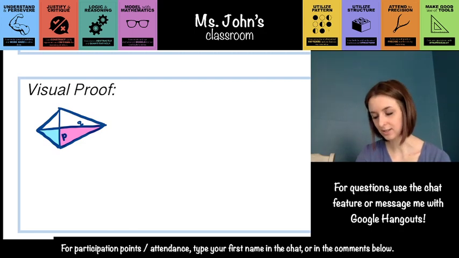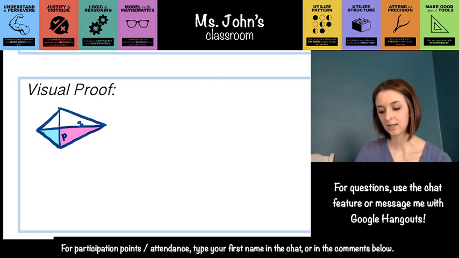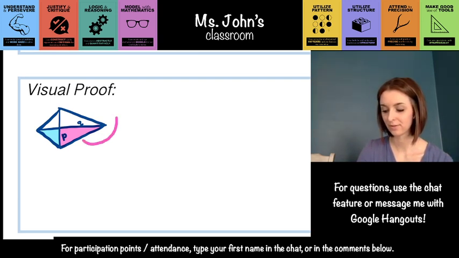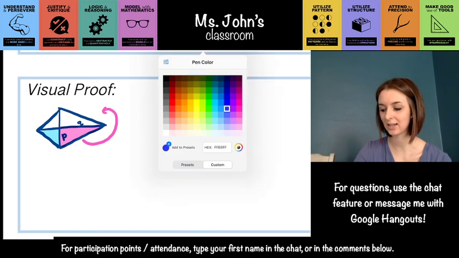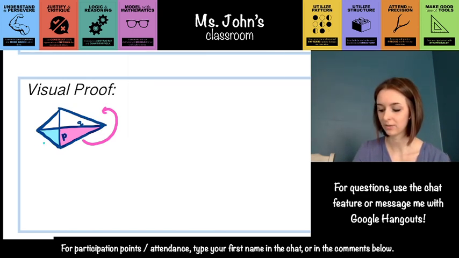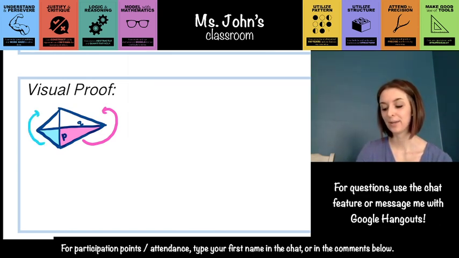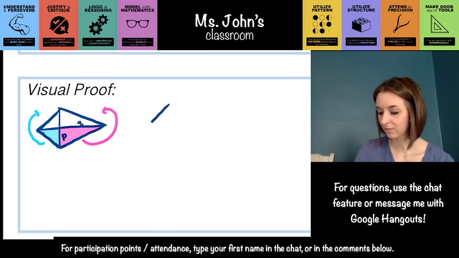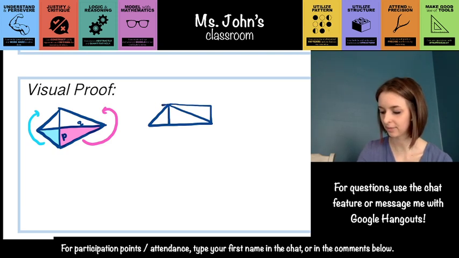We're trying to make this into a shape that we already are familiar with, and so what we're gonna do is move this one and fill in that space, and move this one and fill in that space, because as you might notice, if we do that, it turns into a very familiar shape. So we're left with just the top half of our kite, and then we moved the pink section up there and the blue section up here.